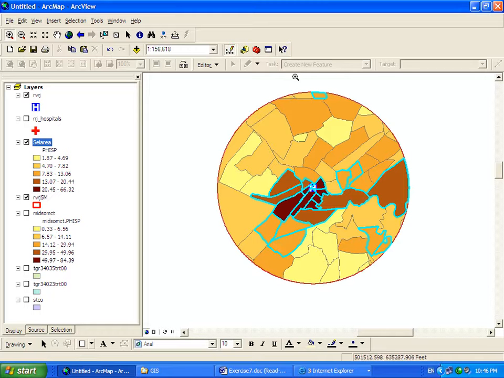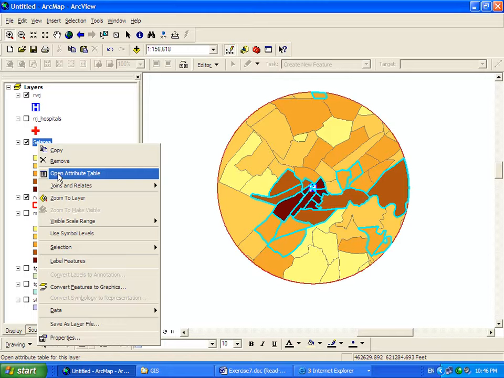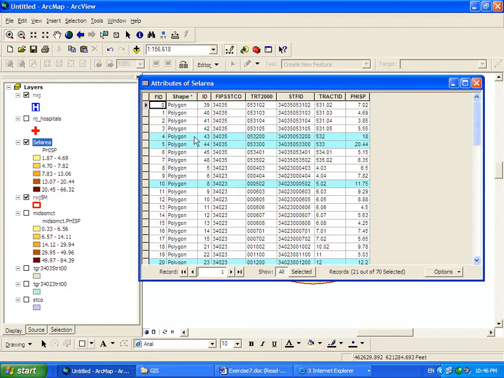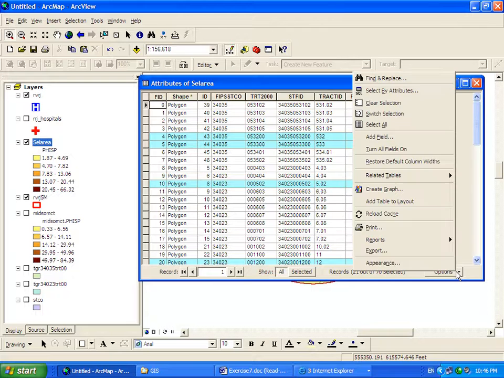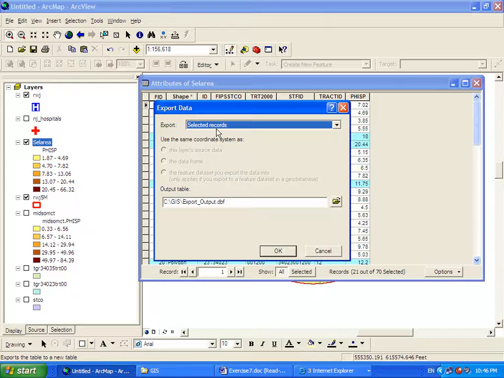So what you can do is, with the title, you can create a map, and then you can add it in the map. I also need a list of those census tracts that meet the criteria. So you can click the right button and open the attribute table. You can see that those census tracts that are selected are with a cyan color. So you can go to options and export this database, only the selected records.